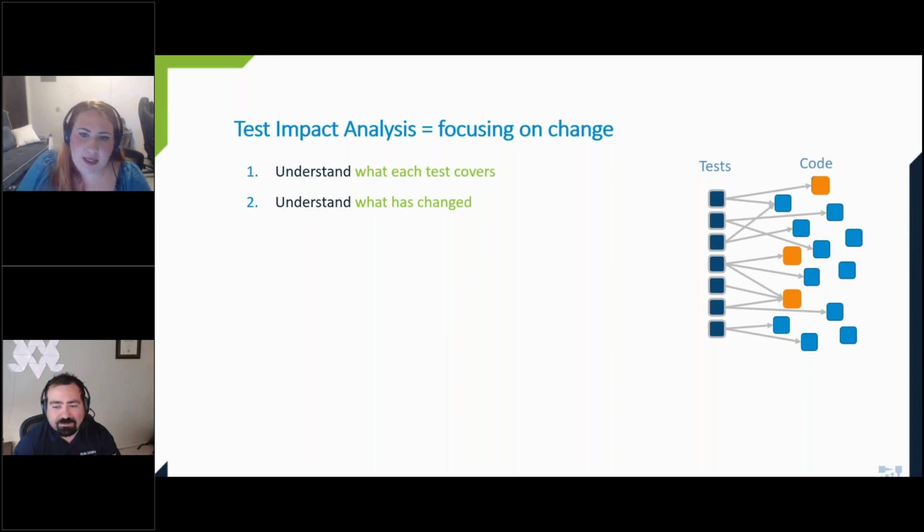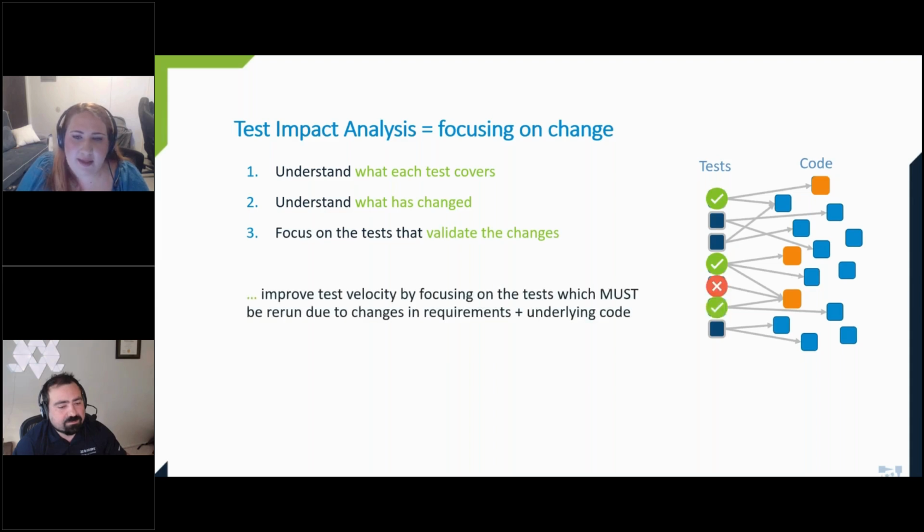Now, this could be yesterday, a few days ago, last week, or even during your last release. Really, the baseline is up to you to decide. And as a result, we're able to calculate the exact set of tests that are impacted by the code that changed from that baseline build. We actually do this with method level precision for your code, so it's highly accurate.